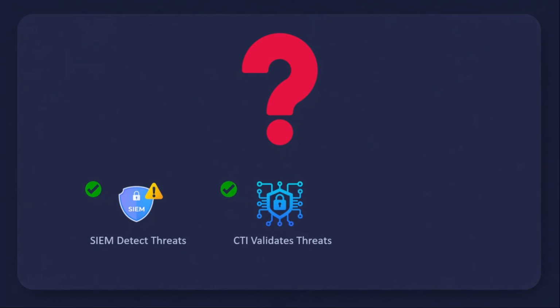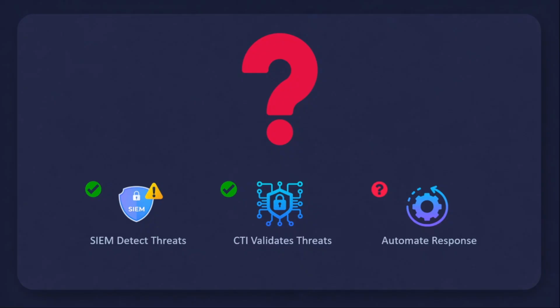So the question is, why are we still doing this the manual way? If the SIEM already detects the threat and we have threat intelligence to help us validate the information we're receiving in our alerts, why can't we just automate the response as well? Threat intelligence gives us additional confidence before we take any action. So instead of blocking every IP that triggers an alert within the environment, we can check whether that IP has a known malicious reputation based on the information that has been collected from the security researchers and other organizations around the world. And that will help us reduce the false positives while also responding quickly when we face real threats.